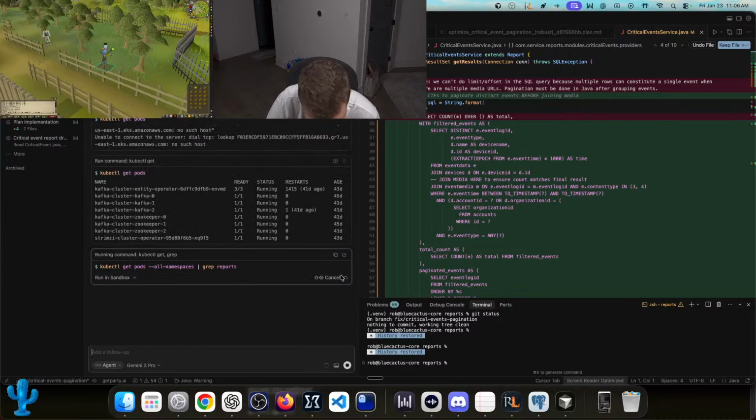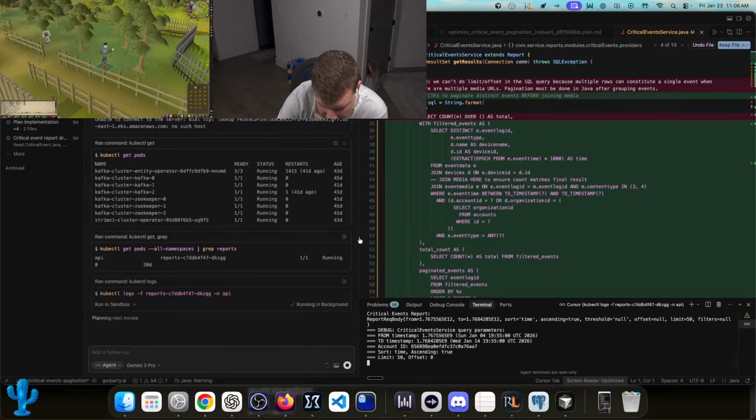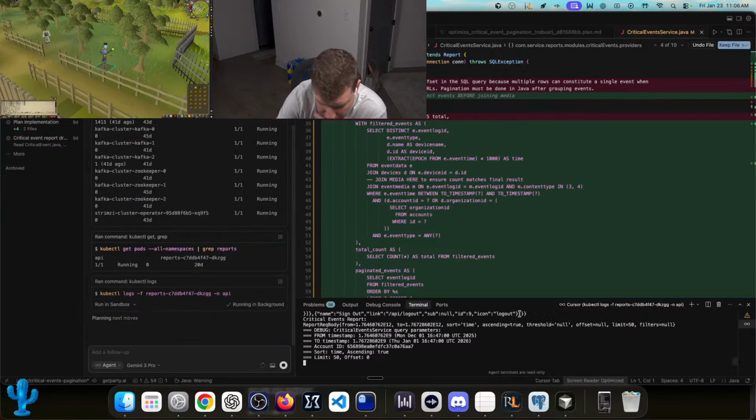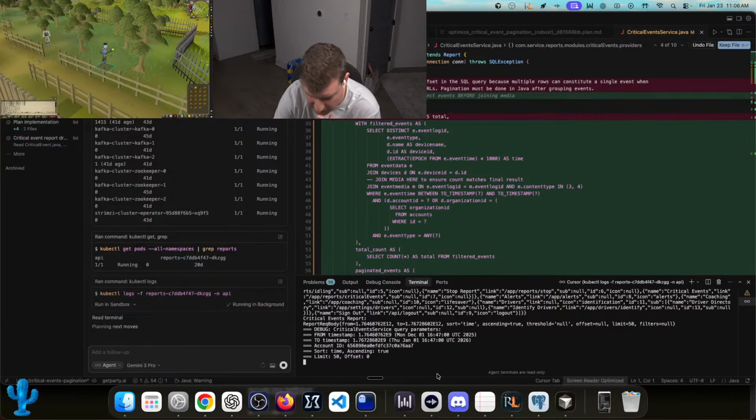I'll show you the problem actually. First, let's do this here. Okay, it found the reports. So now I'm going to have it run the logs. Okay, here we go. So here's the reports logs, right? So now this is in Kubernetes.